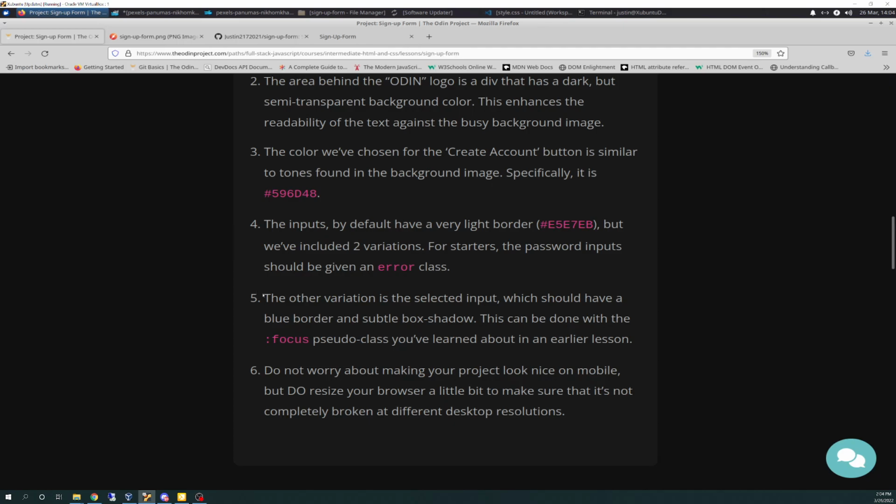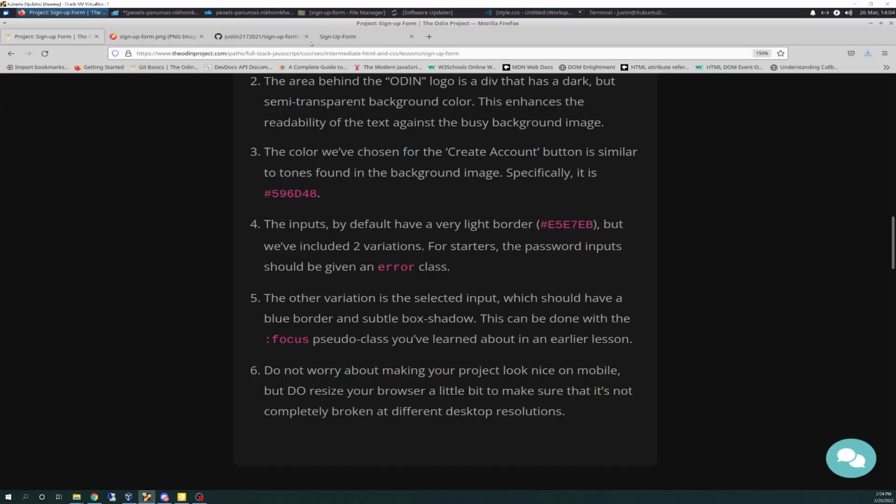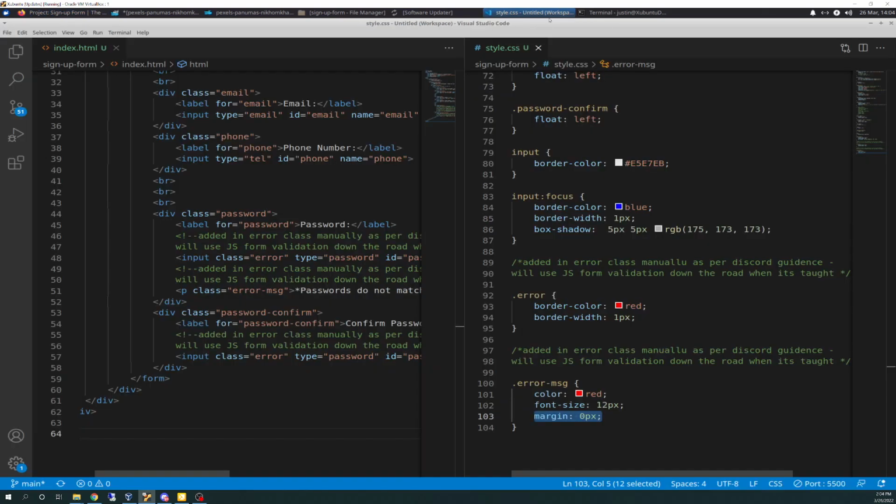But this one was very easy compared to number 4, getting hung up on the error class. So basically, to complete number 5, at the focus, we come up here to, okay, so this is all just CSS basically.